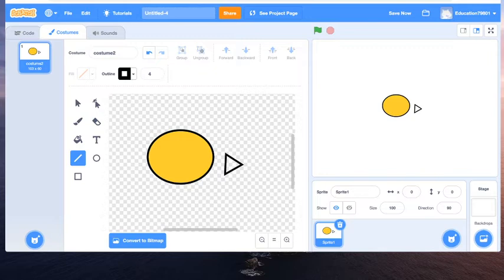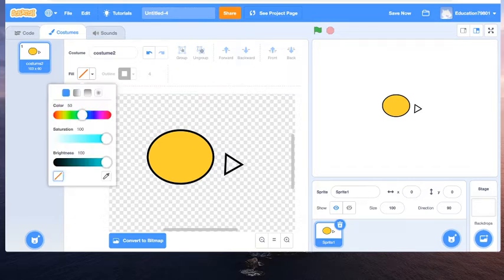I'm going to go to the bucket tool and sample the color by hitting it where it has the red line right through it. In the fill, that means there's going to be no color, so I'm going to fill it with color. I'm going to use the eyedropper tool right over here. Okay, so I've now sampled that color.